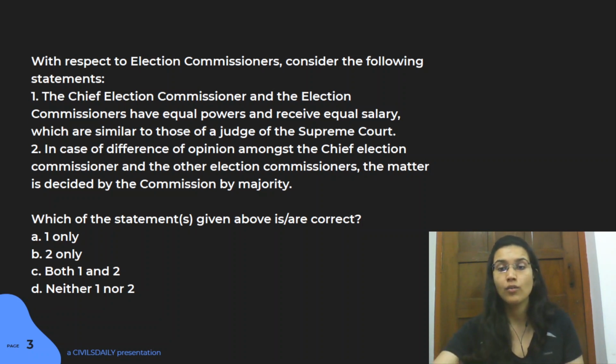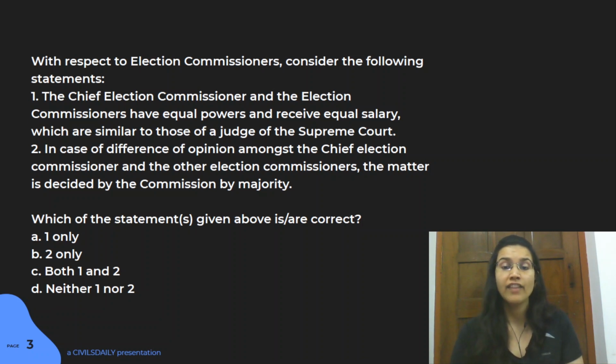And see, one thing you have to be very careful about is we've talked about the appointment here. One thing to be careful about is the removal procedure. Now see, the Chief Election Commissioner is removed in the same way as a Supreme Court judge. So the two houses are going to work together, and that kind of inquiry is going to be set, and in that way the person is removed.